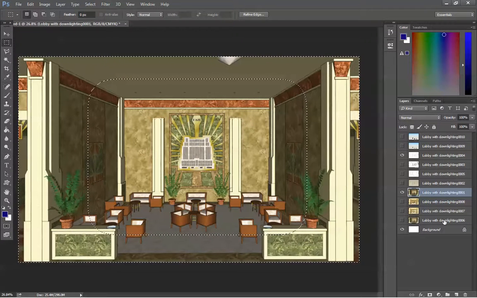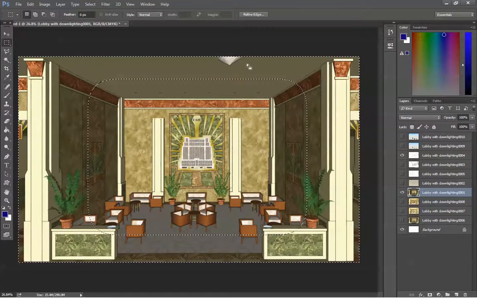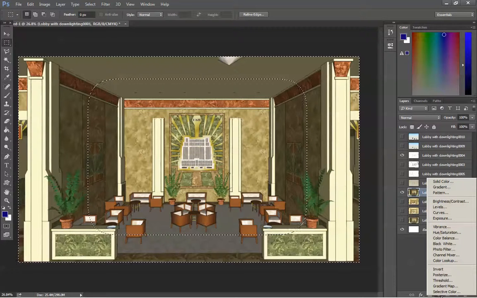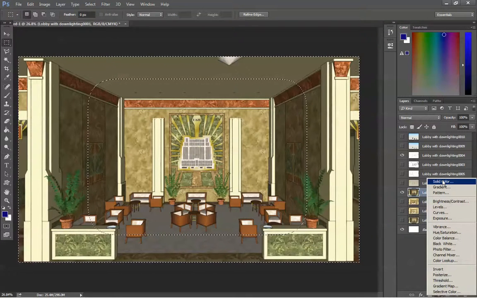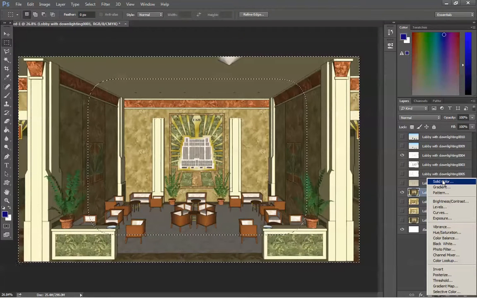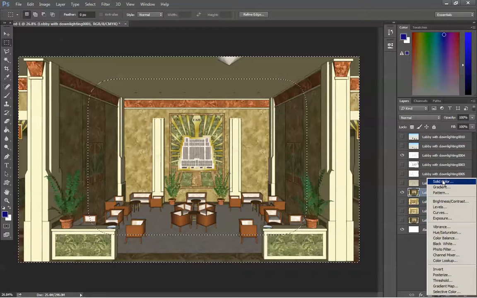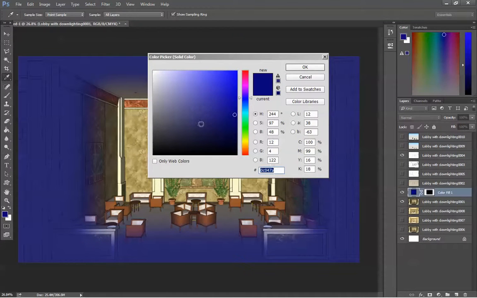So a non-destructive way to do this is to make your selection, but rather than just delete, a little trick is you can make an adjustment layer that dumps a solid color on top of whatever layer that you have. So I'll choose this solid color, and of course this is dumping blue, which is a little disturbing.